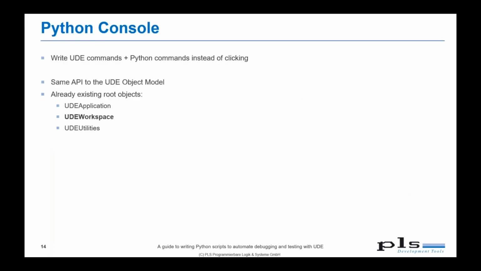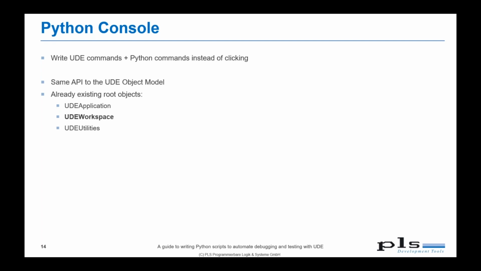very quickly, the UDE Python console. Using the UDE Python console, you can use Python also from inside UDE. You can use all the Python UDE commands as well as standard Python commands. The API is the same, so you can use all the things that I've shown you some minutes before, but there is a difference. Of course, some of the root objects are already existing, especially the UDE workspace object.